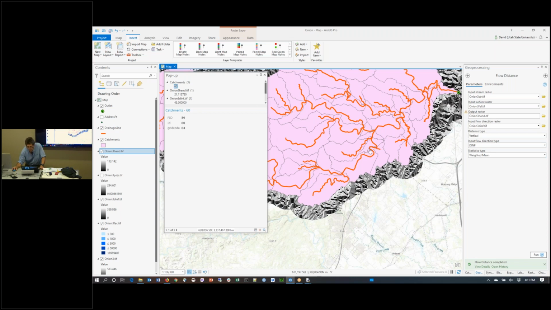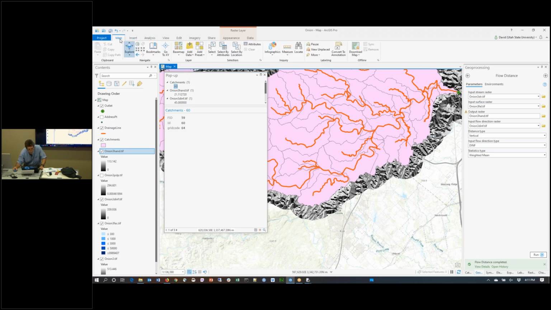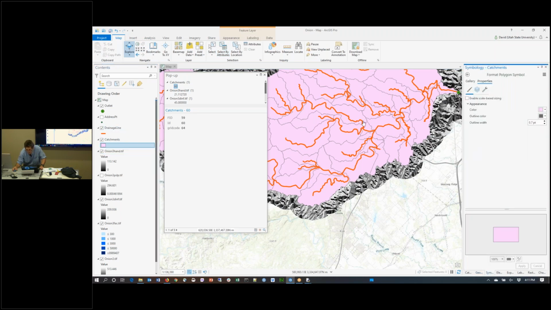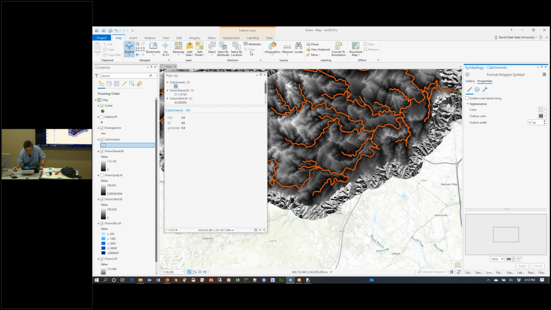So now my height above nearest drainage has completed. I'm going to change these catchments so that they're transparent, but we still have the gray lines, and I'm going to select just that catchment because we're going to work just on this catchment.